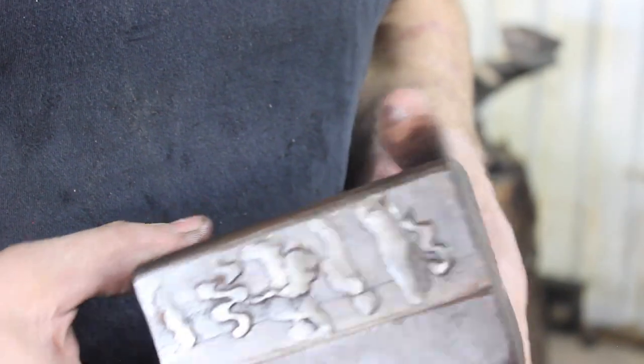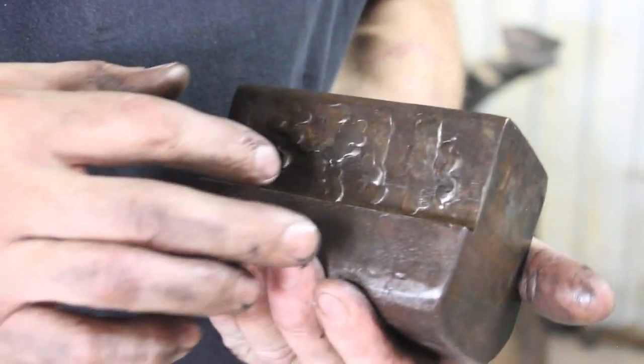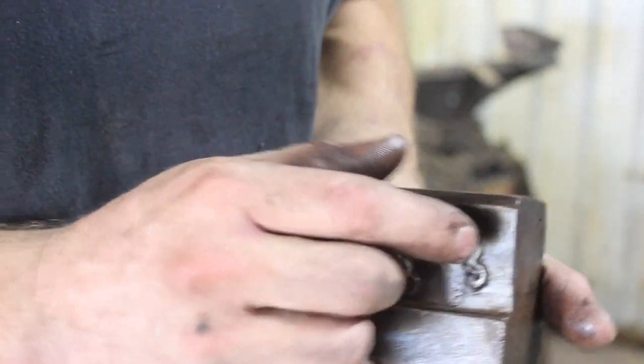So I've been having problems with the bottom die on the hammer here coming loose since I got it, and I've been playing with it a little bit. And, you know, I keep hammering that shim back in there. Well, I noticed that it doesn't have the two shims that it ought to have.